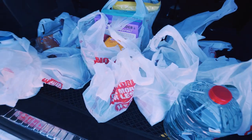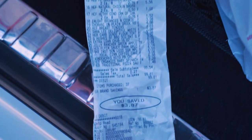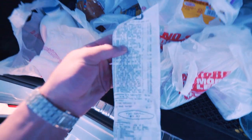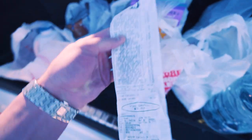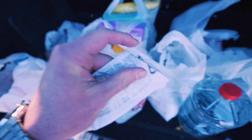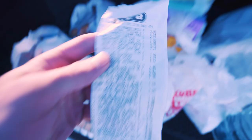So we just got everything loaded up into the back of the car. Let's take a look at the receipt. This entire trip cost me $99.81. Now to some people that might seem like a lot to spend at once, but I always preach: it's way better to spend it right now and then not spend any money over the next week. Get in the anabolic kitchen, make your own meals, do your body some good — rather than using Uber Eats, the drive-thrus, whatever. You're just going to end up spending more than this over the next few days; it just won't feel like it because you're spending little amounts, like death by a thousand cuts.